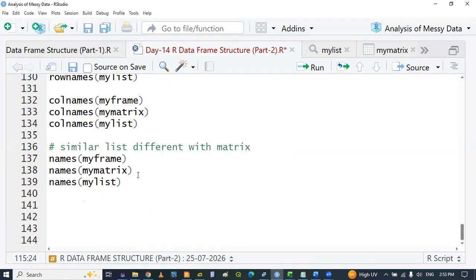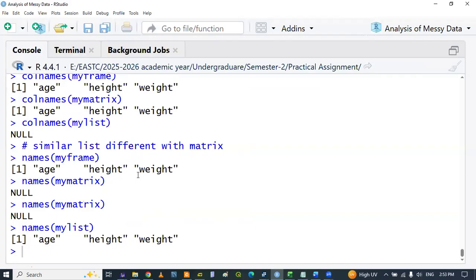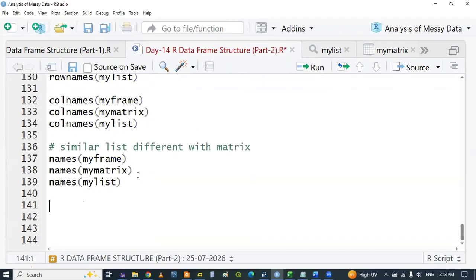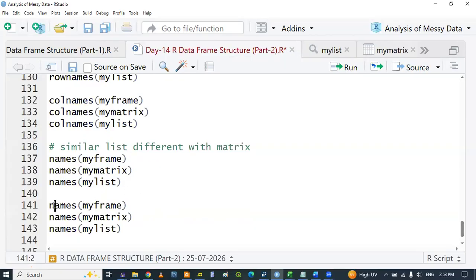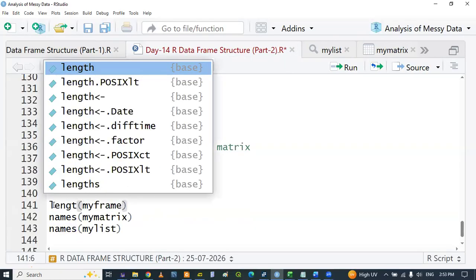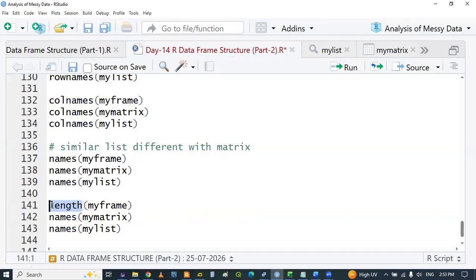So for matrix, names will never work. But for list, it will work. Another function which is the same is length. Length also counts the number of objects.